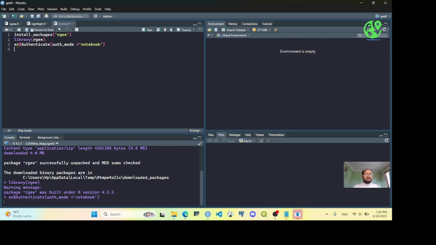And to connect to the API, you have to type ee dollar sign initialize, and the project is equal to, you have to write the project name of your Google Earth Engine.